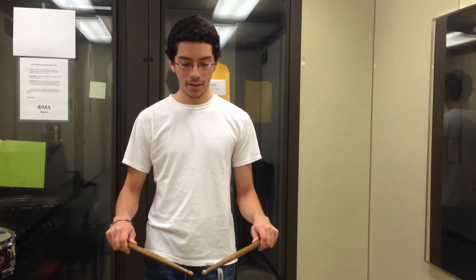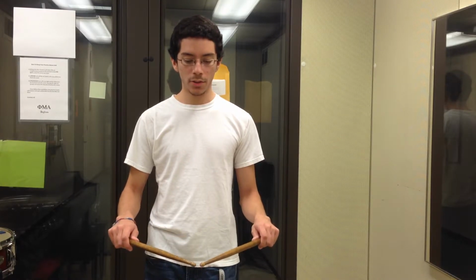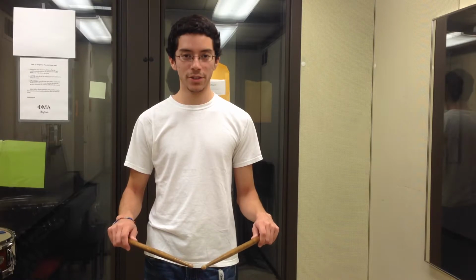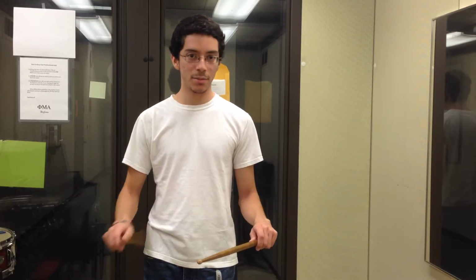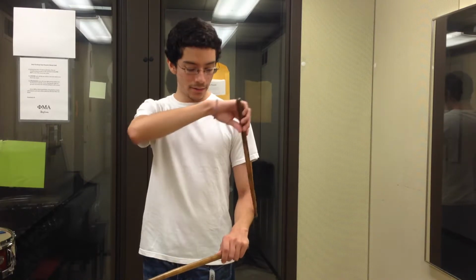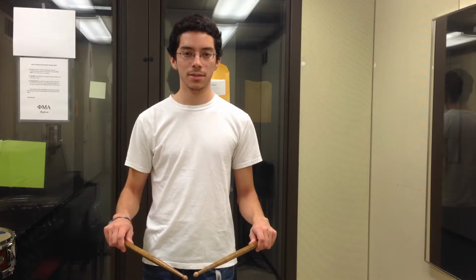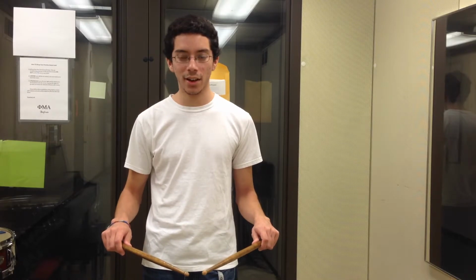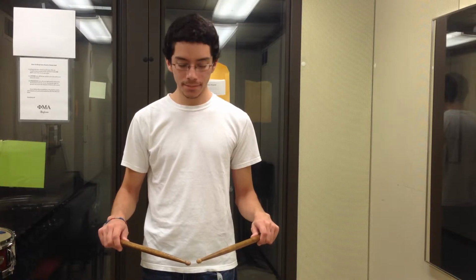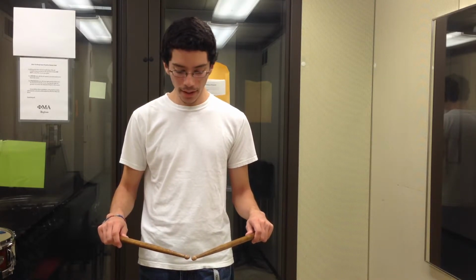Notice what happened here. My sticks are pointed towards each other and made this triangle shape. This is a good thing. Do it again. Bend at the elbow, flat palms, triangle shape. Notice the two planes that I talked about earlier. This front plane that's on top and this side plane here are both very relaxed and in their very natural position, just as if your arm is by your side. Let's do it again. Bend at the elbow, flat palms. Now this triangle, or pizza slice as we can call it, is about a 90-degree angle, maybe a little bit more acute than that, or less acute than that.